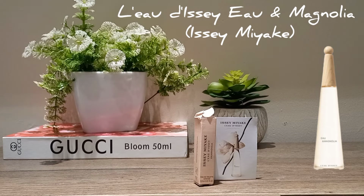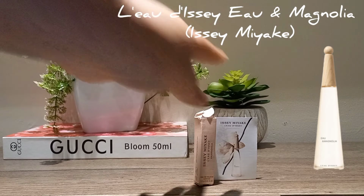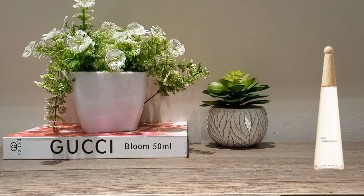To me, the base is very woody and sexy. But woody I would say like aquatic woody, if there's anything like that. It's woody, but it's not so heavy on the wood that it becomes overly masculine. No, it's just slightly woody, slightly sexy. Very good for like a daytime date, in my opinion. I love it. It's very, very pretty. Love, love, love. All right, next one in my summer list.